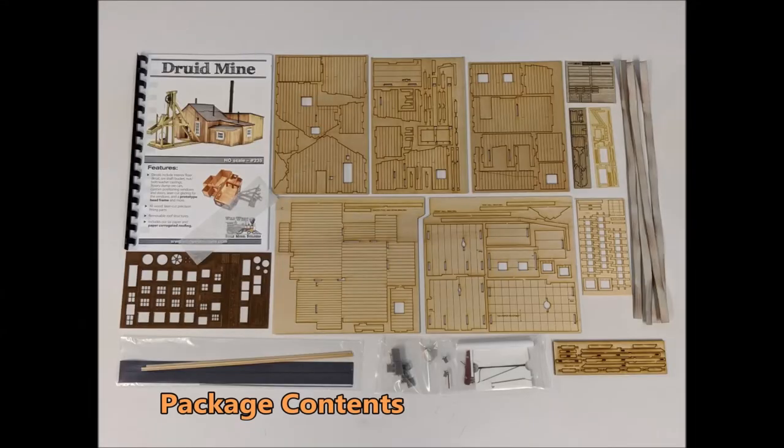So we're going to jump right into it. And if you have any questions about materials or anything like that, check out the notes below. And as always, let's get started. We'll go through this step by step and then do a recap at the end.